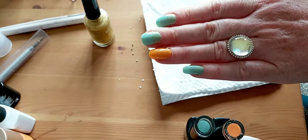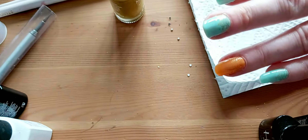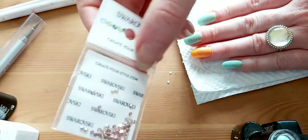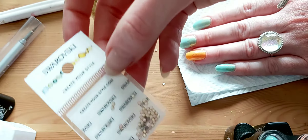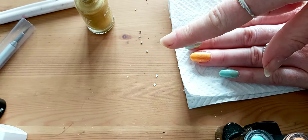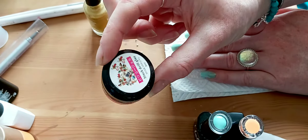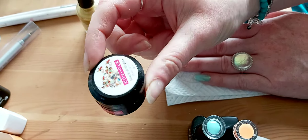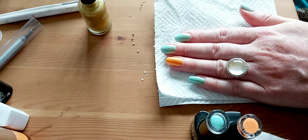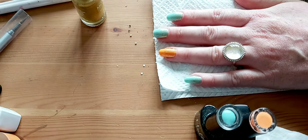Then what I do is put a top coat on, and sometimes I put a couple of Swarovski crystals on there, which I'm going to do next. I get these from Blue Streak Crystals online — really cool. I use a special UV glue for those, which you can get from Crystal Nails. I tried one from eBay as well which is okay. I'll pop a picture on to show you what they look like finished. Hope that helps, bye!